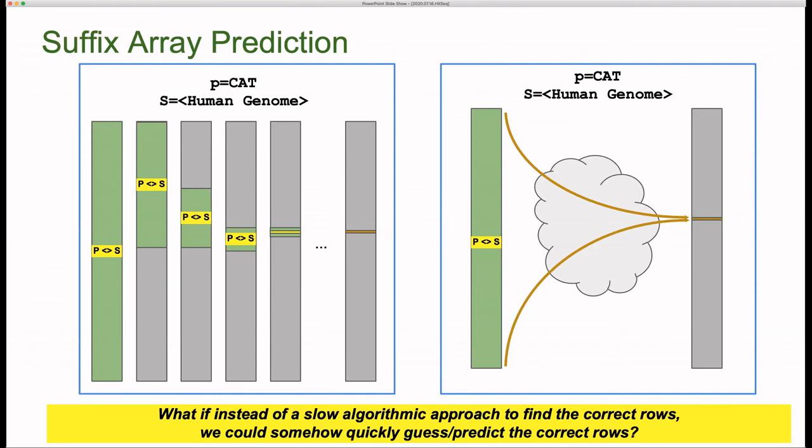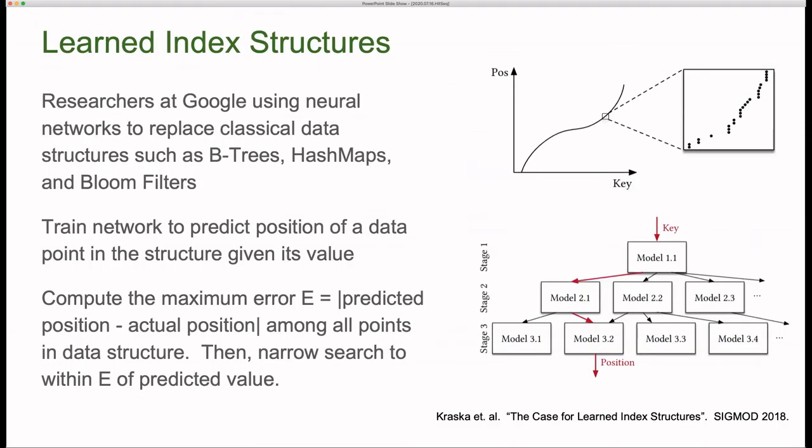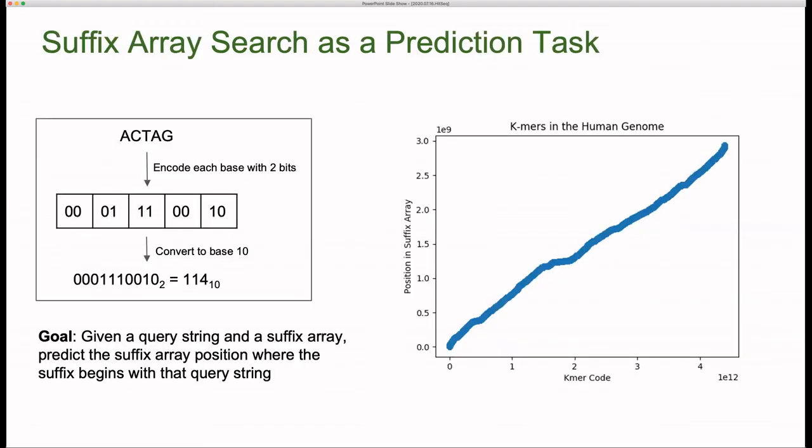So this is an instance of something called a learned index structure. This is a brilliant idea that comes from researchers at MIT and Google. They had a nice SIGMOD paper about this about 2 years ago. The observation is that for many data structures that we use in genomics and many fields, where you have to do an algorithmic approach to find some results, maybe we can turbocharge that algorithmic approach using some sort of data model. That's the learned index structure. So we're going to take a suffix array lookup that is normally an algorithmic task, and we're going to turn it into a prediction task.